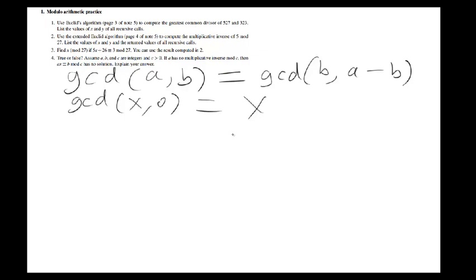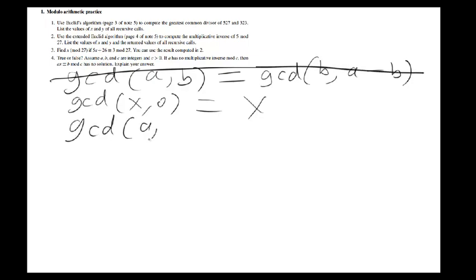But as we saw in class, we can actually speed it up. If we keep applying the first of these rules over and over, always changing the larger of our two input arguments by decrementing it by the smaller one, the result will be, over time, to have just applied this rule. The GCD of A and B is the same as the GCD of B and the remainder when A is divided by B.